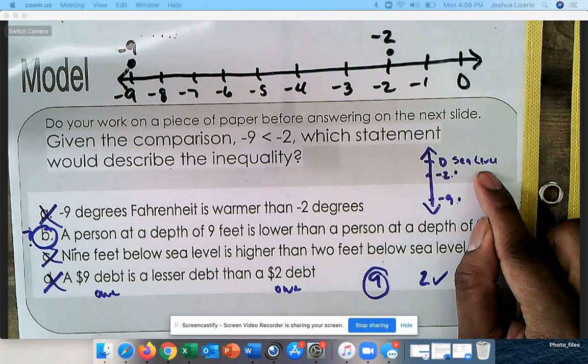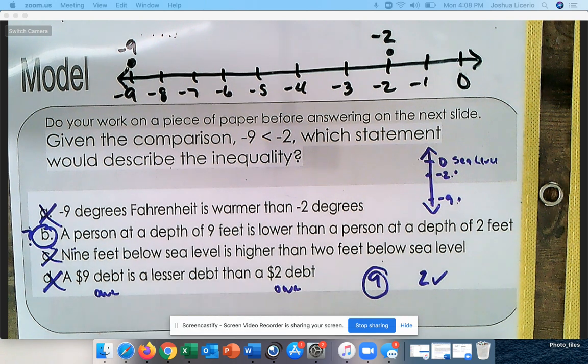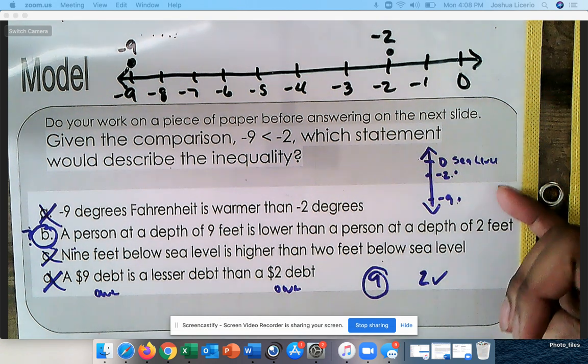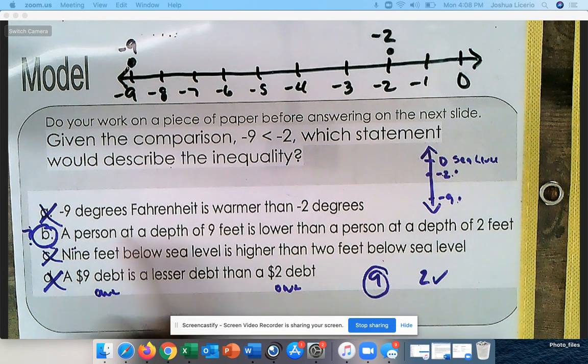We're talking about sea level at 0. Anything above that is a positive, anything below that is a negative. So as long as you use everything we've been learning up to this point and you make sense of what it's telling you, you should be able to correctly choose the right answer choice, just like I did there. So follow the steps, look at every answer choice, ask yourself, does it make sense? Use your understanding of number lines or absolute value to explain it. I explained why every single one doesn't work. And as you're going through this in your head, you should be thinking, does this make sense based on what I know about number lines and absolute value? And if it doesn't, it's not an answer choice that you want to choose.